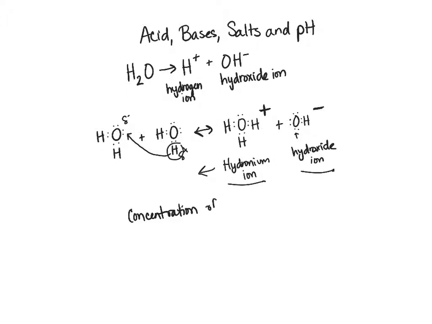However, what we see here is, if we have just pure plain water, the concentration of hydrogen ions equals the concentration of hydroxide ions, right? So if we're separating this out, we have an equal number. Up here we have one positive for the hydrogen ion, and we have one negative with the hydroxide ion. And remember, one positive and one negative are going to be neutral. So water is neutral. Now, this is important because when we talk about acids and bases, what we're going to see is something different.